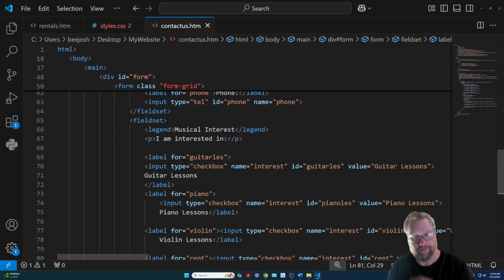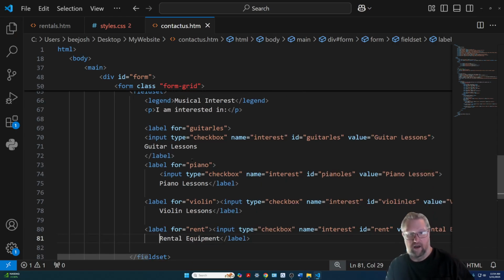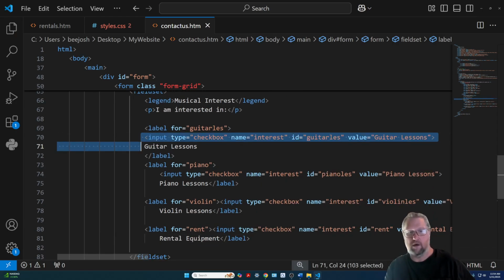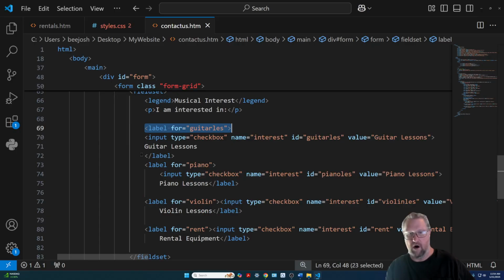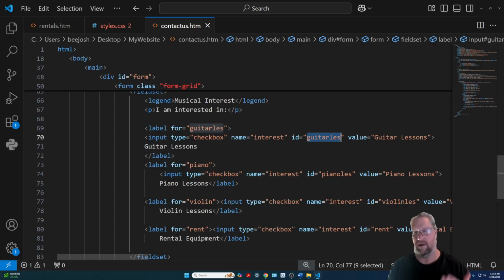Control S. This is our input type for a checkbox embedded in the label for guitar. And we give it guitar lessons ID so that we can grab hold of both the CSS for the label and the checkbox. And we can specify the label guitar lessons, of ID guitar lessons, and assign that in the CSS specifically for that label.